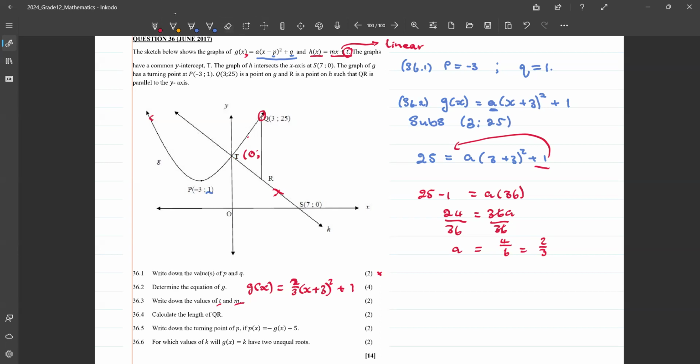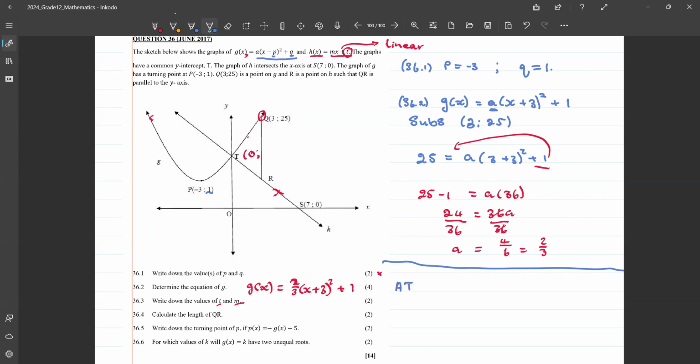Once we have the y value at t, we are going to use the dual intercept method, because we do have two intercepts on a straight line. The dual intercept method is the simpler way to find the equation of a straight line. But these are the processes and the steps that you need to take. What you are then going to do first is to determine the y-intercept at t.